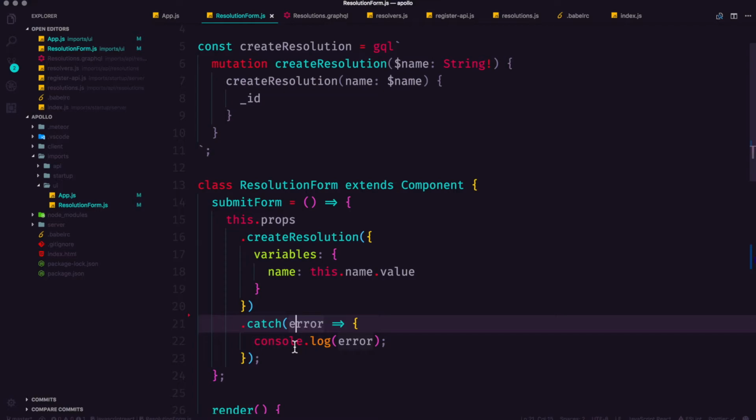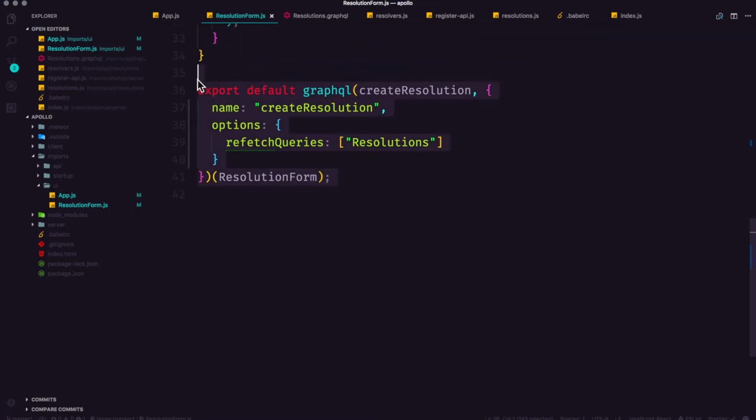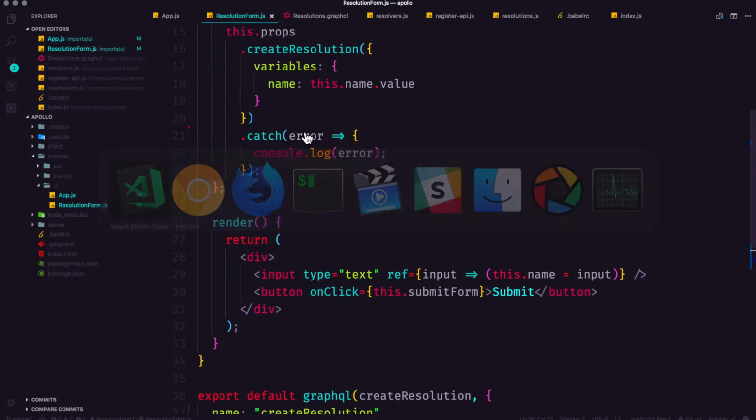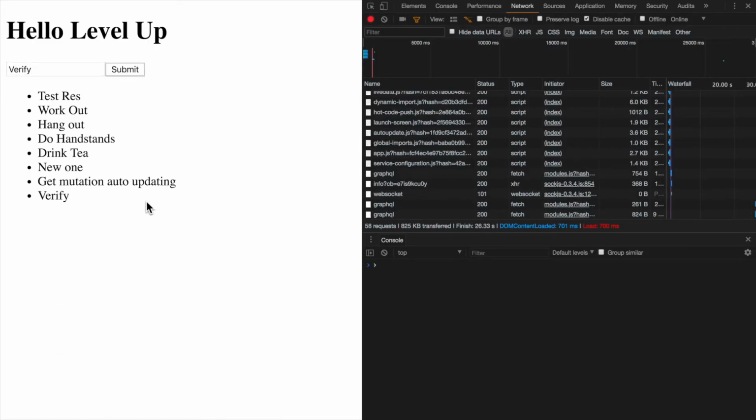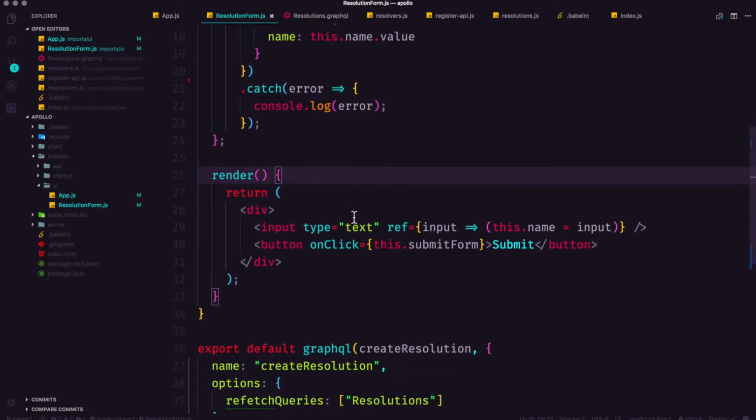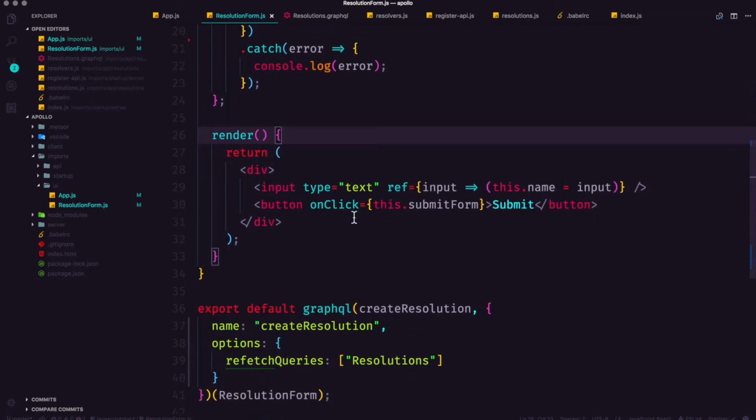The cool thing is that Apollo specifically gives you the ability to refetch manually if you want to, or you can have it do it automatically when you refetch this query. We can always just verify this is working. Okay, so obviously there are some things like the text not removing itself, but these are little React things and not necessarily GraphQL specific, so I'm not going to spend too much time on it.